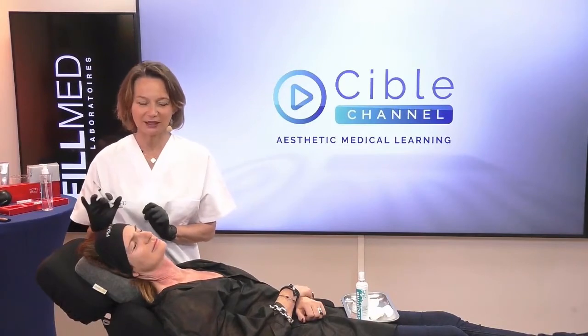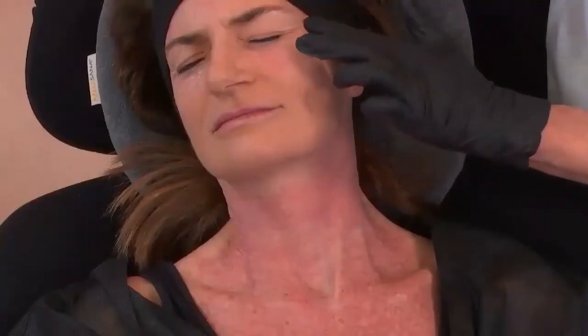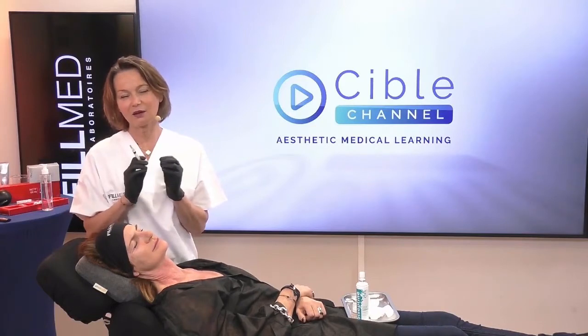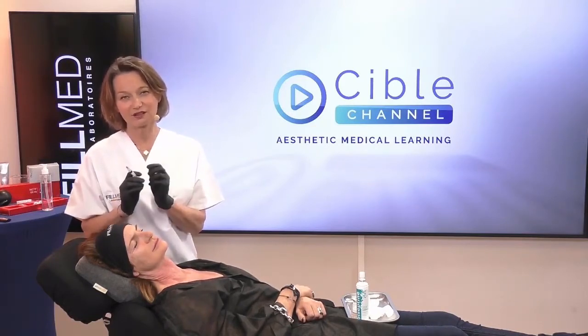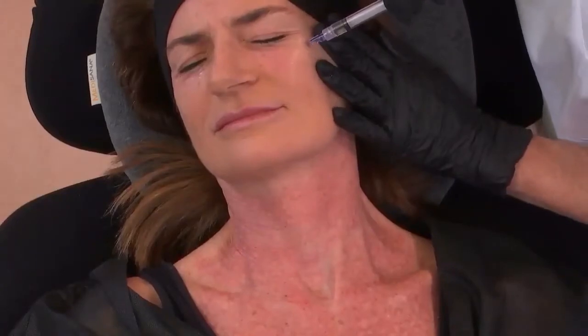And may I remind you of the composition of the bright peel, which is made of gluconolactone with phytic acid, citric acid, and a little glycolic acid, and is ideal to treat dark circles. As it is very soft and dedicated to sensitive skin, it is totally possible and comfortable to do it before the NanoSoft, not after the NanoSoft. And I think it's an excellent combination of NCTF, NanoSoft, and bright peel. Perfect. I really recommend it, especially for dark circles. That's perfect. Thank you very much for that, Doctor.